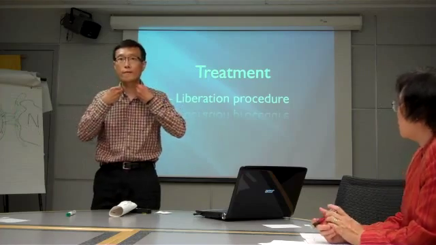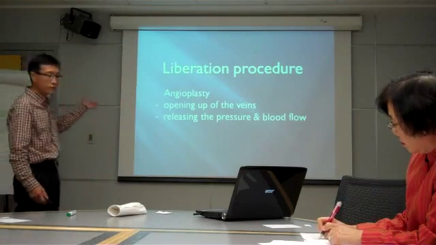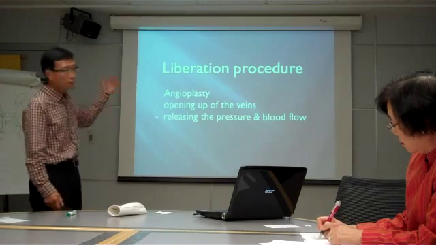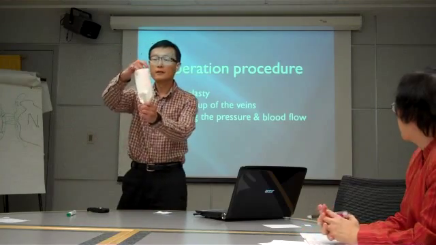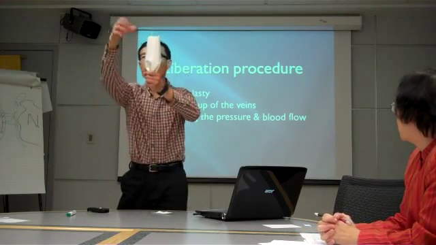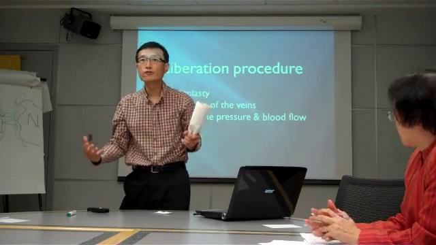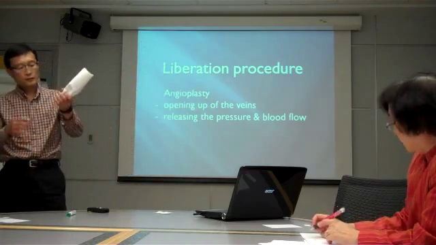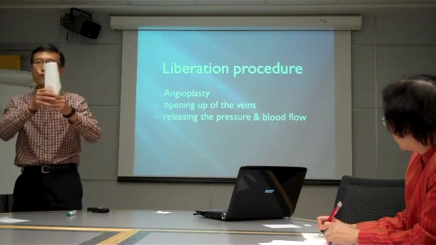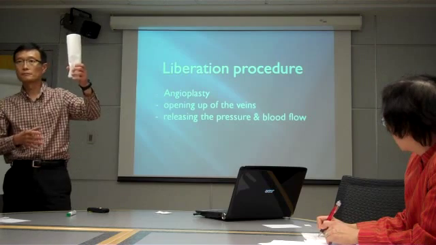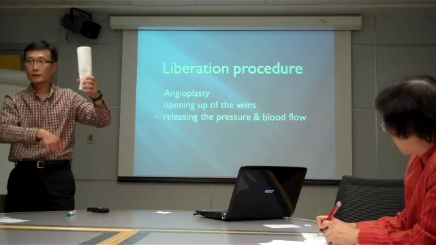They have very narrow veins. So what this procedure does is try to take care of this problem. Imagine if your veins are narrow right here and the blood from the brain cannot go through. So what do we do? Something called angioplasty. They surgically use a balloon procedure in there to swell the veins up. If the veins are opened up, the blood flows again.